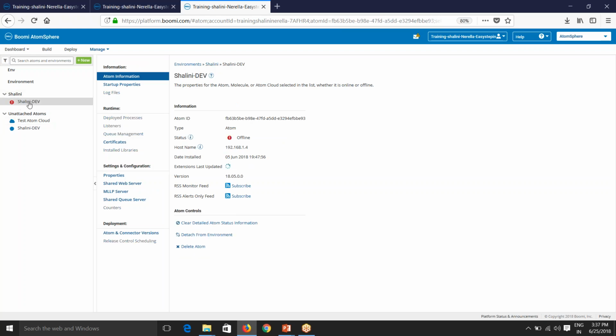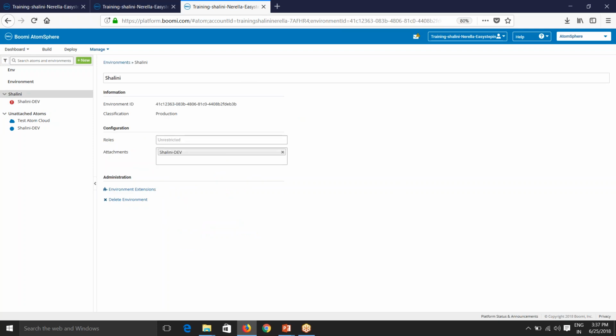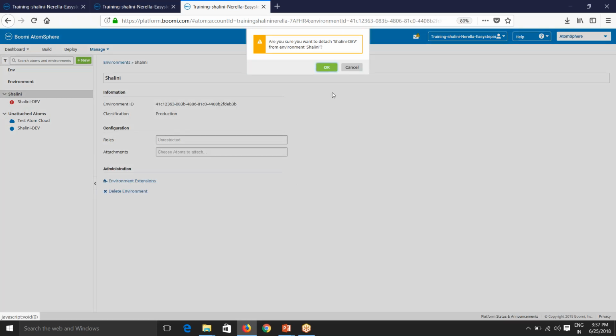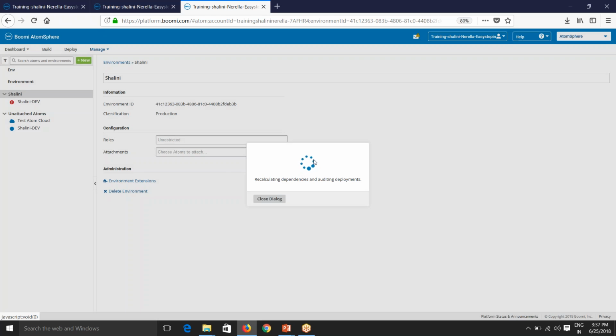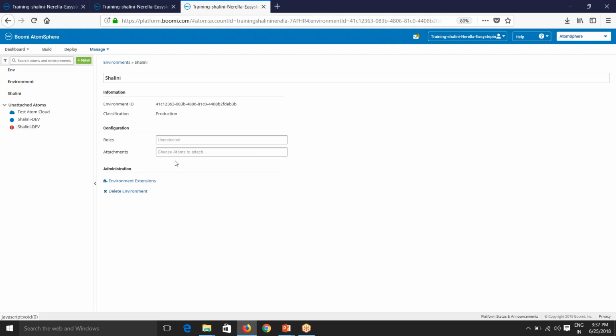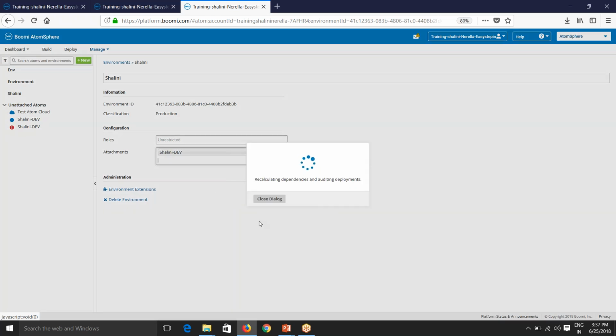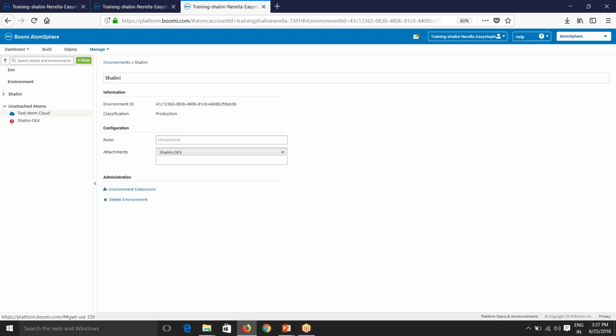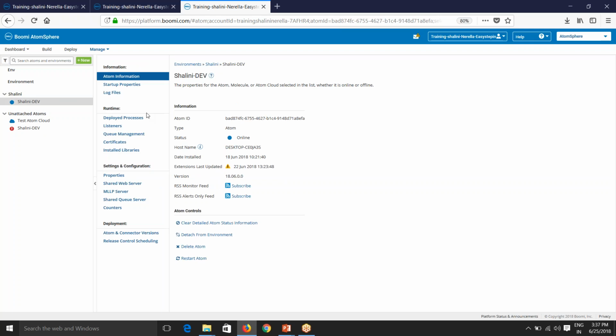Let me delete this. How can I delete an atom from the environment? Just by clicking here. Now I have to choose this atom. That's the reason we need to give meaningful atom names to differentiate. So this is the atom that has been attached.